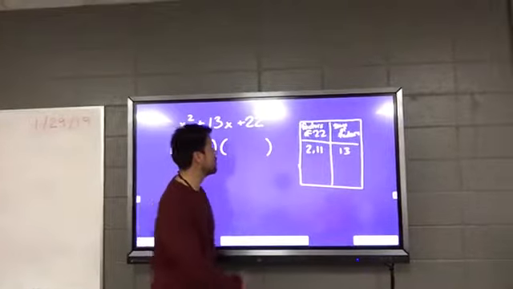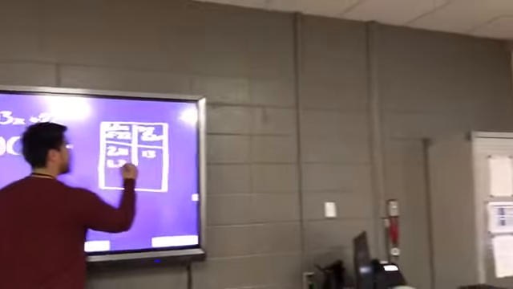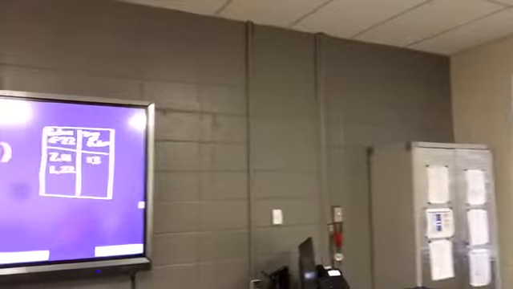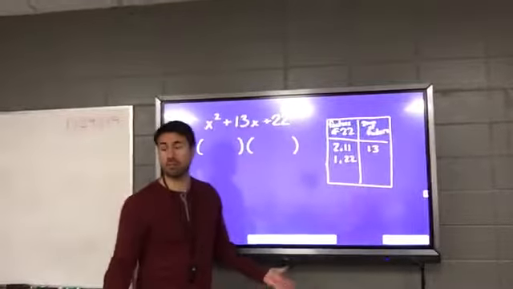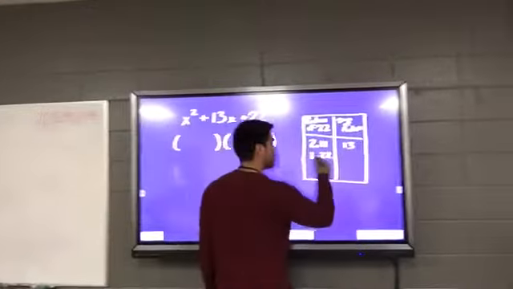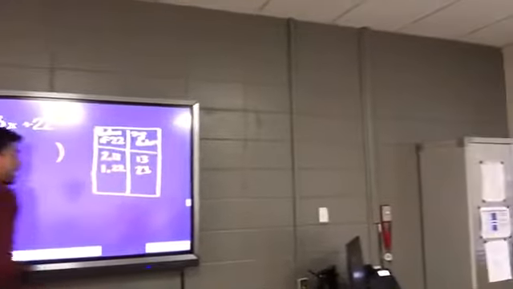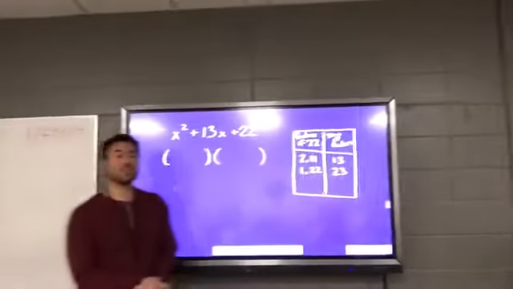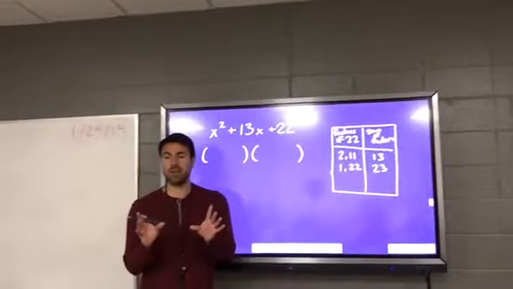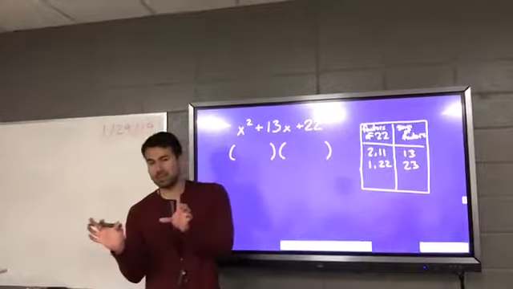Let's say, you know what? I said 1 and 22. Doesn't that multiply to give me 22? Yes. But what's 1 plus 22? It's 23. It doesn't work. But there's another possibility. I'm bringing this up now because it's going to mean something in a little bit.